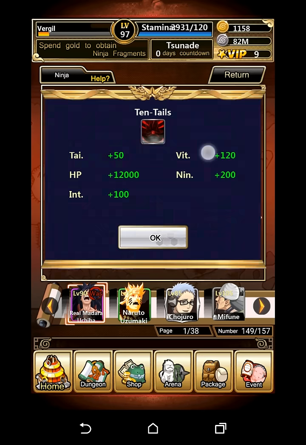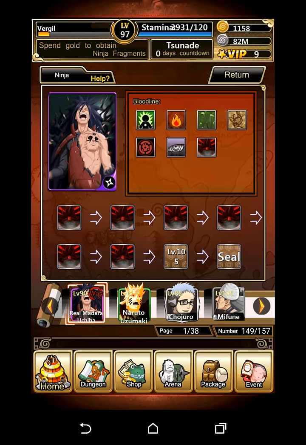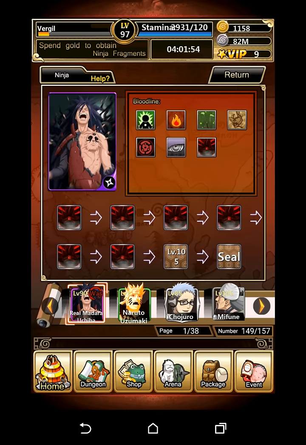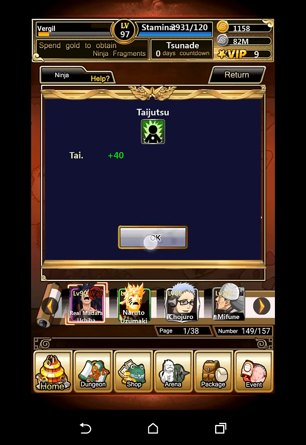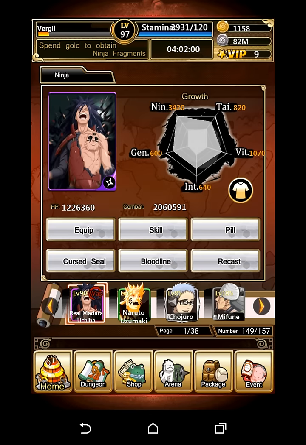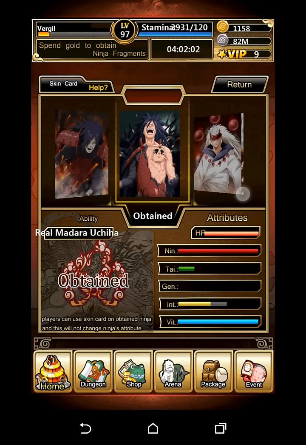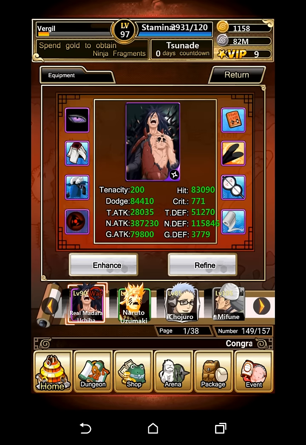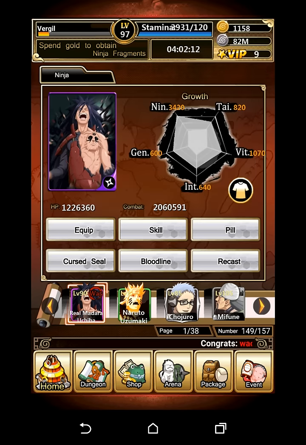So these are the skill bloodlines he has. He has Ten Tails. He has the Rinnegan. He has Madara Sharingan, Madara Mangekyo Sharingan, Madara Wood Release, Nature, Fire Release, and Taijutsu. And yeah, he's a fairly powerful character, even at just the real Madara. As you can see, I have him at 2 million combat. He gets an insane amount of HP from his items. And yeah, he's a fairly good card.